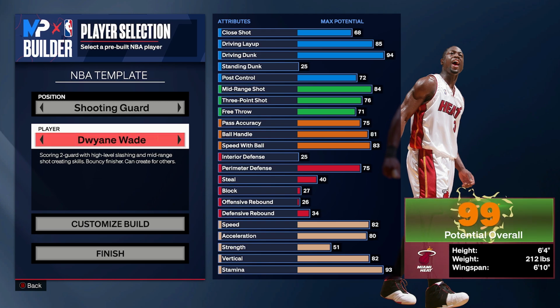Now, obviously, D Wade is such a really good finisher at the rim. He's able to finish practically at the rim whenever he wants to. He's got a little bit of post control, but they give everybody post control, really. So I'm not too worried about having a 72 plus post control on D Wade. But the shooting is pretty much solid for where it's at. And not only that, but we can also increase the pass accuracy a little bit because he was a little bit of a better passer.